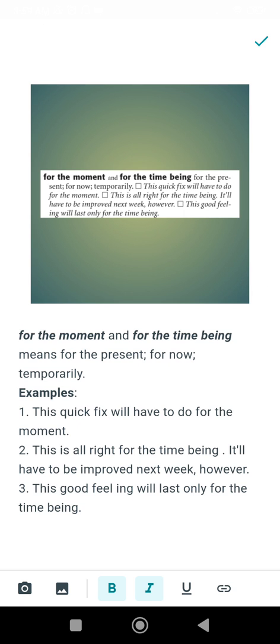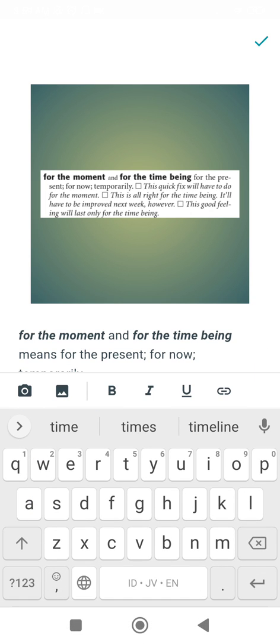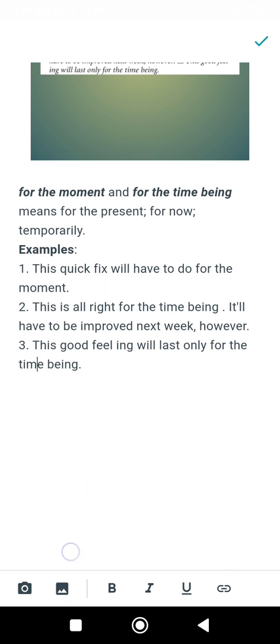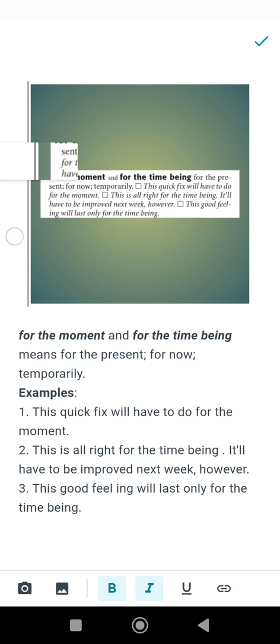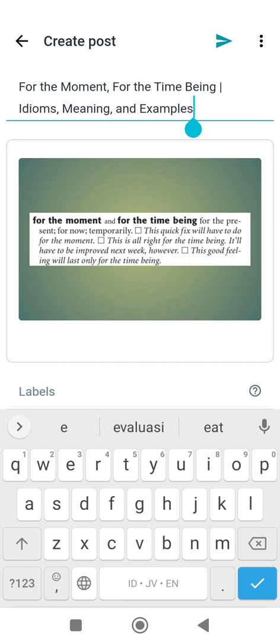Or you can use the camera by clicking here, but because I have already prepared the image, I click this to show the image here. But before doing that, I have to put my cursor on the upper part of the content article. After that you have to click the tick on the upper right of your screen like this.